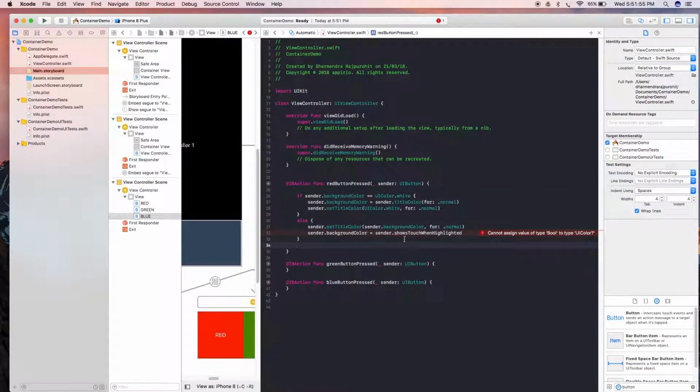Now we're going to make the background color white here: UIColor.white.